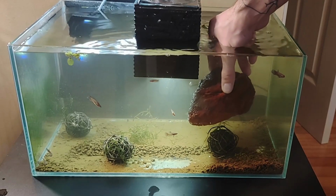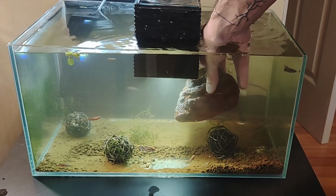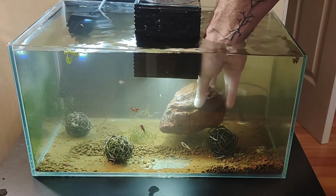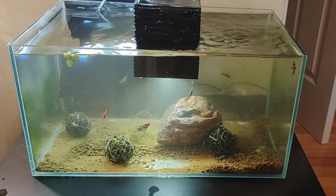The lighting from this filter is a bit dim, we added an extra light from the Fluval Edge. Also, we noticed that the light switch is broken on this one, so we can't really turn it off because it will turn off the filtration as well. Not convenient.